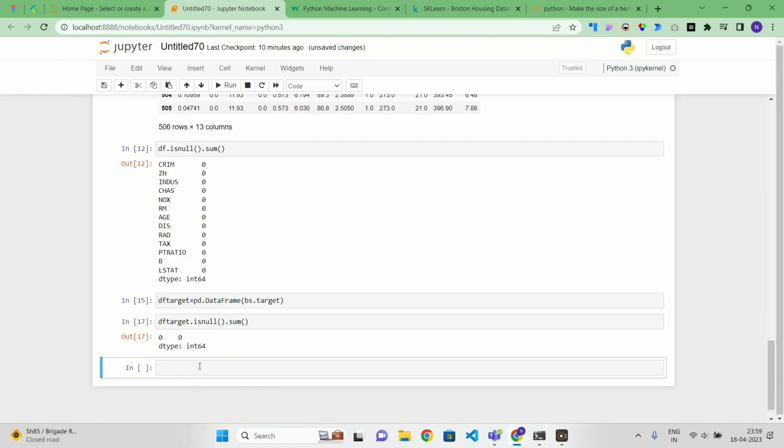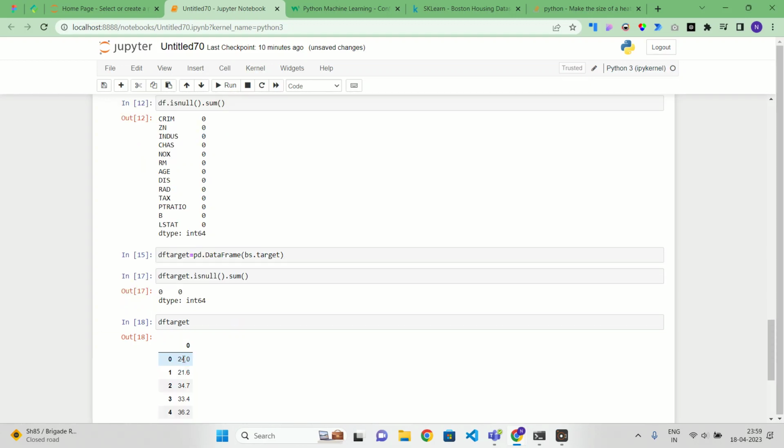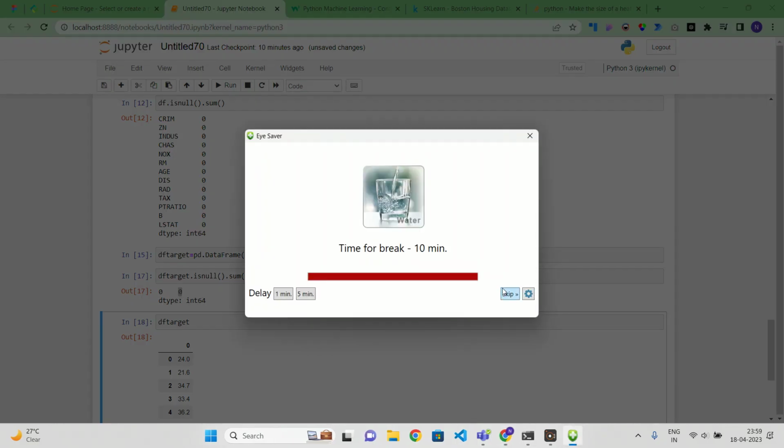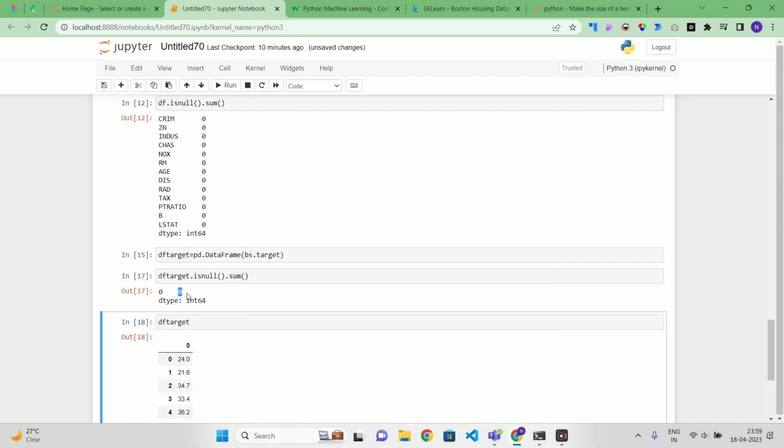Okay, as you can see, 0 0. So 0 is the column name. Let me just show you so there's no confusion. As you can see, 0 is the column here. So in the column 0, the number of null data is 0.